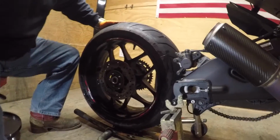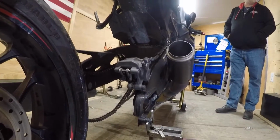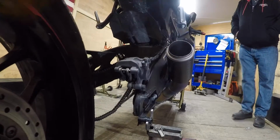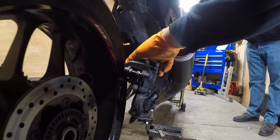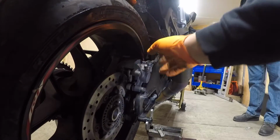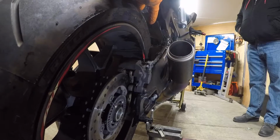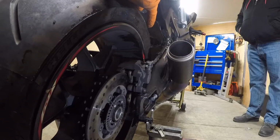Okay, let me get you a different angle here. Now watch how I do this. The same way you take it out. Wheel's going on an angle. You're going to lean this over. Ease it on in. Kind of get your caliper lined up, your pads. Chain slid off a little bit. Get that out of the way a little bit.